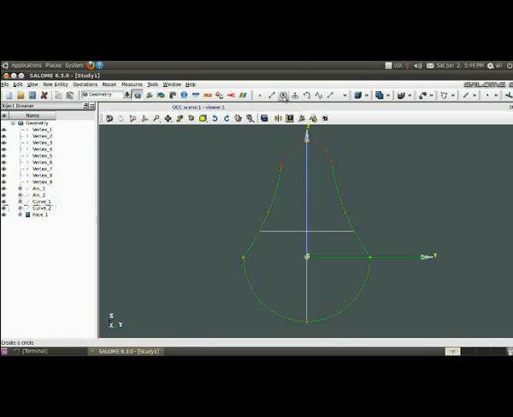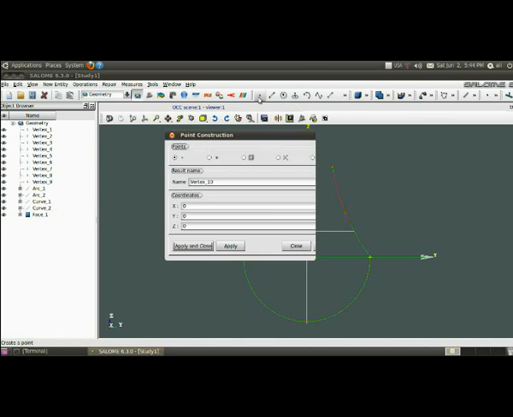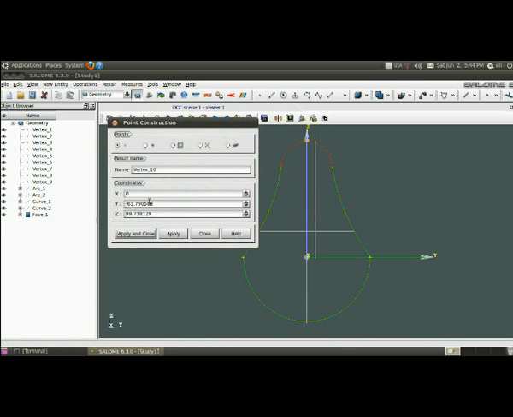Okay, we have to define other points to make some other circles. The other point is equal to 20, and the z direction is equal to 0, and I press apply.